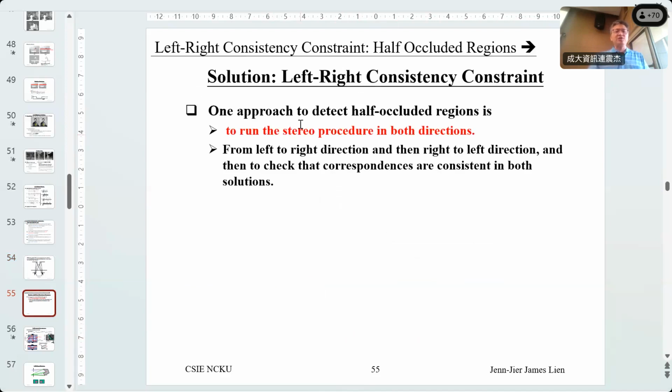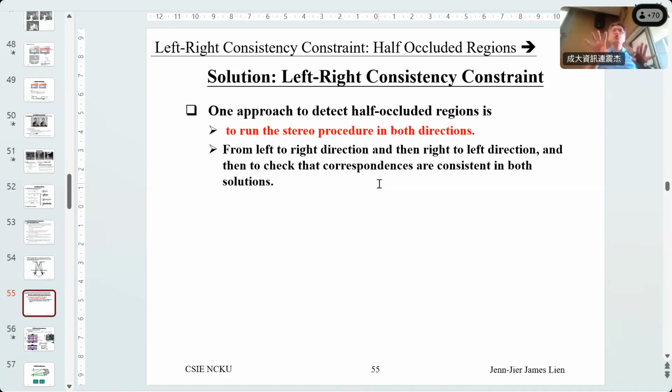那这时候你的 solution 是什么？就 left right consistency constraint or left right check，称为 left right check。What is the left right check? It means based on the left-hand side camera, the left-hand side image, you try to find the corresponding point in the right-hand side. You do it again based on the right-hand side camera, the right-hand side image, you try to find the corresponding point in the left-hand side.